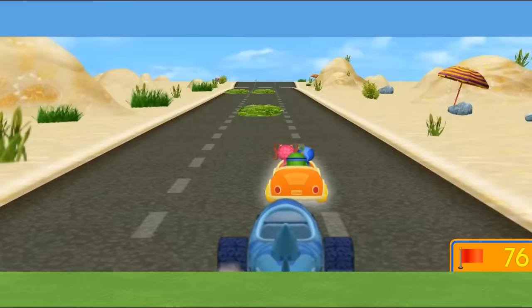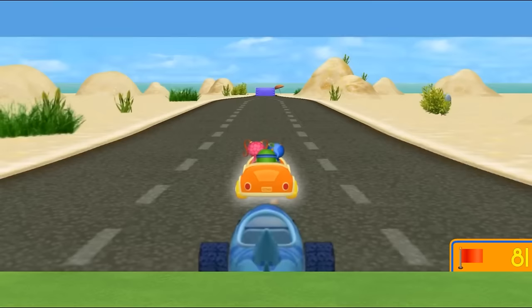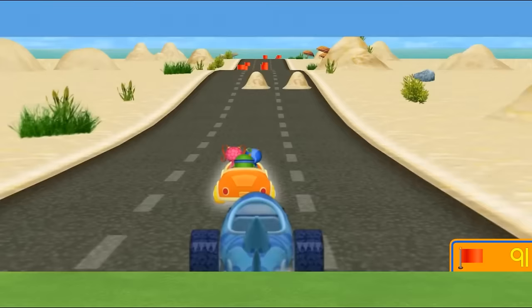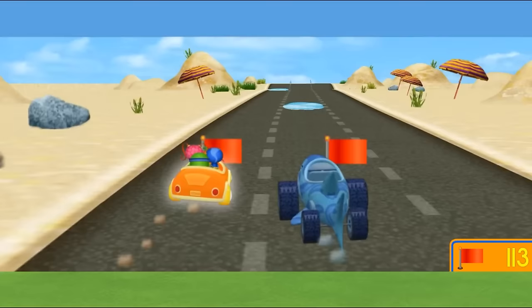We need an extra speed boost. Drive over the ramp with the largest number. 9! Umirrific! More flags! Here we go! Awesome! A speed boost. Let's go over it for extra speed! Look out for the pile of sand. Awesome fly collecting. Another flag! Great job!